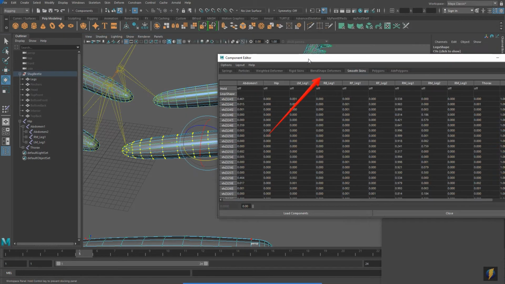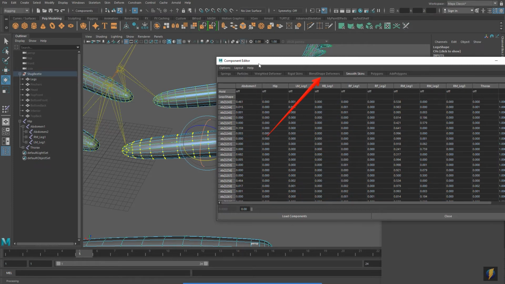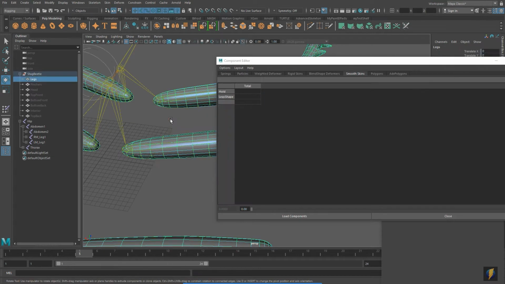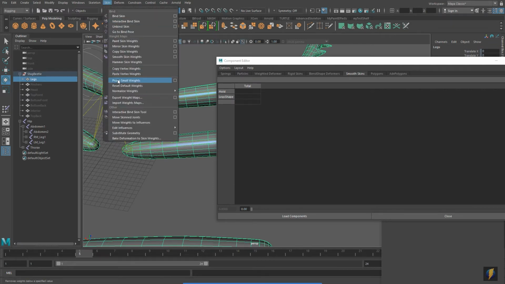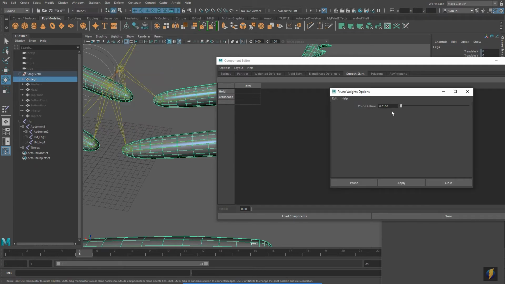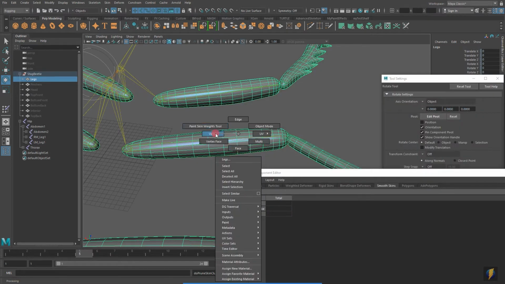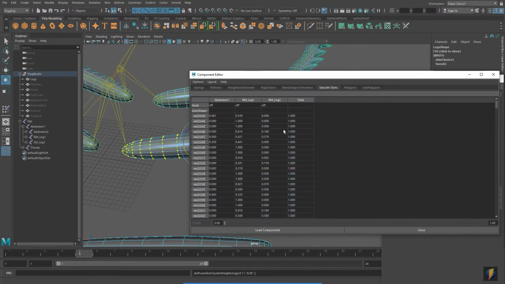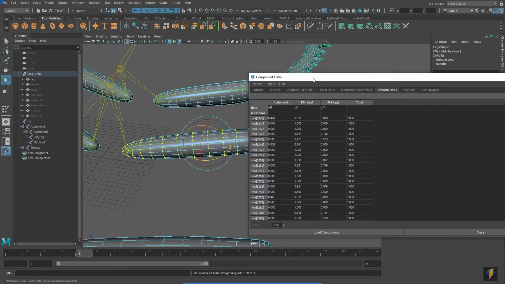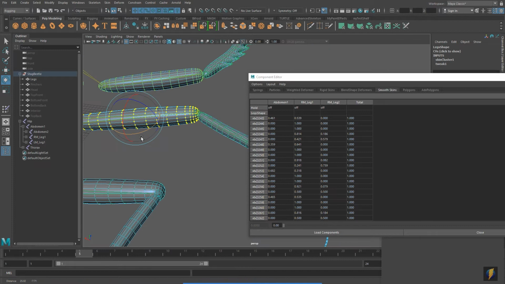Let's take a look at another way that we can quickly get rid of some of that. Select my mesh. I'm going to go to Skin, and I'm going to prune small weights. This will just get rid of some of those minor little weights. We'll go ahead and leave this at a very small number of 0.01, or we could go a little higher, maybe 0.05. Go ahead and apply. Come in here once again, select those vertices. You can see that really cleaned things up. We're not looking at nearly as much stuff in here now.